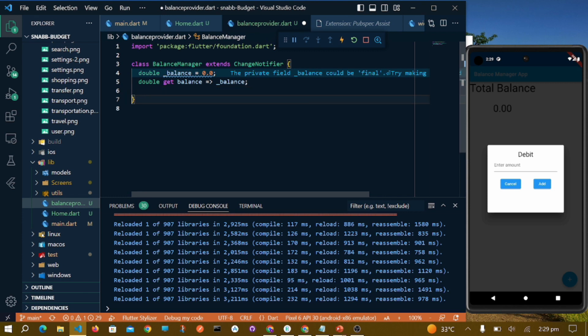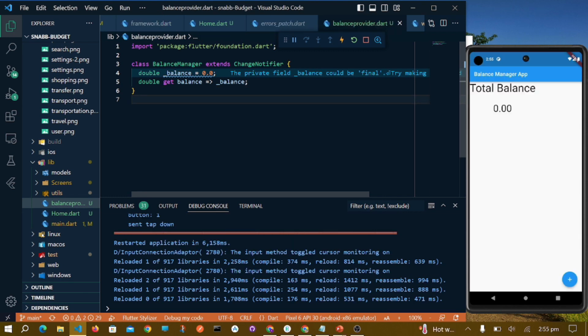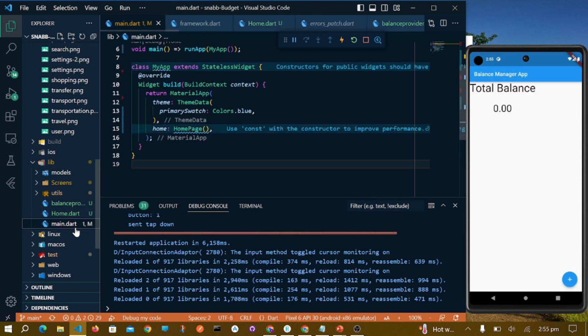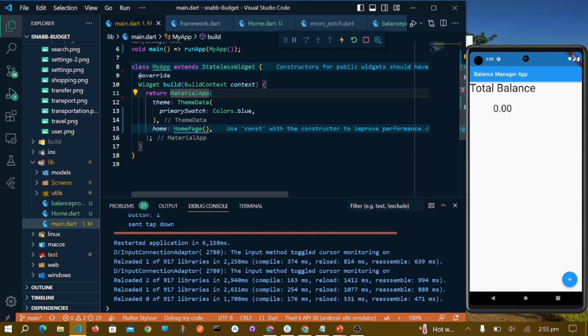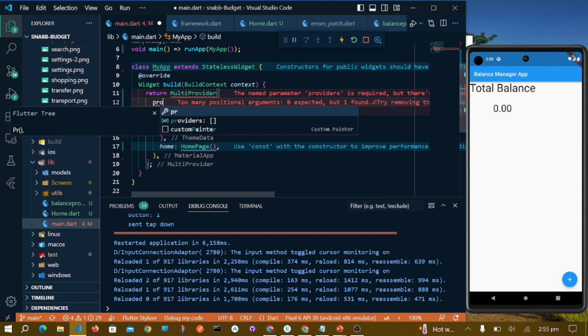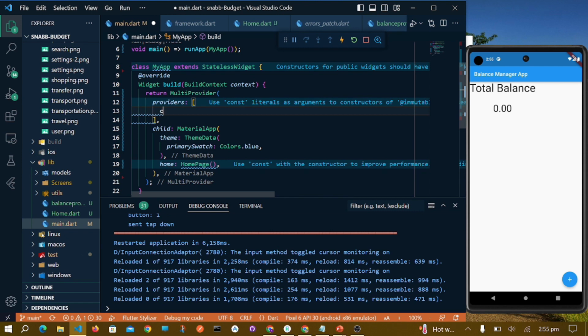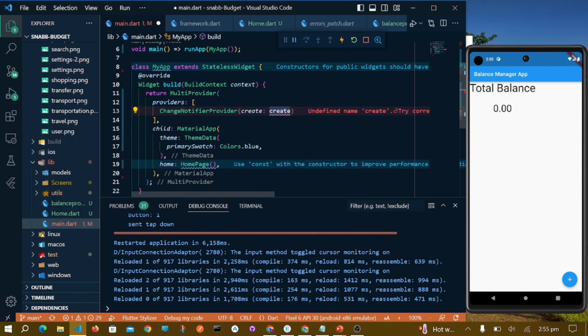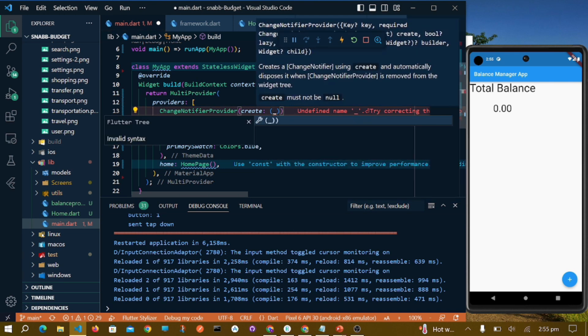And now the next thing is I will go to main.dart. Now I have to wrap this material app with MultiProvider. This MultiProvider is used to manage multiple providers. If we are managing multiple states, then we use MultiProvider.